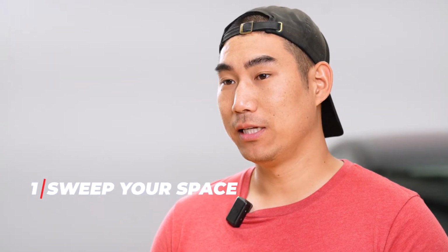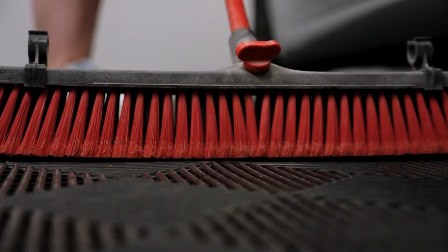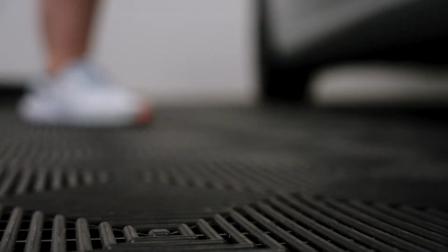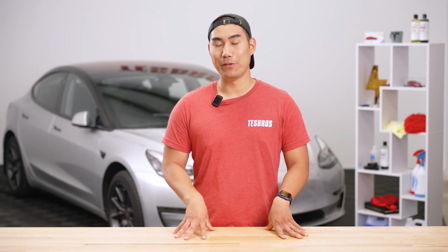Before starting your install, it's vital to prep your space and yourself. Here are 5 things to do to ensure a successful install. Number 1, sweep your space. The do-it-yourself PPF kit must be done indoors in a safe and clean environment. This helps avoid debris from getting stuck on the adhesive side of the PPF.